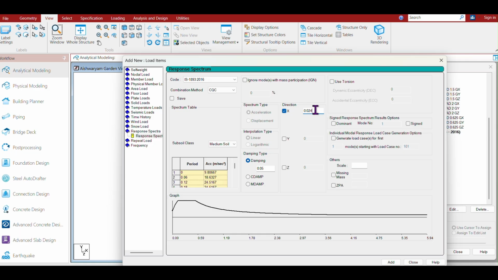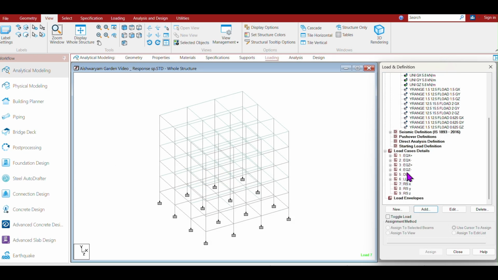Those things we shall see deeper in the next class. For the time being, you take this. Then damping ratio is 0.5 for the selected zone. Zone 3 is selected. So this will come like this only. Then okay, now add this. I think some error is coming. We shall add newly.